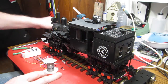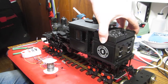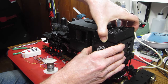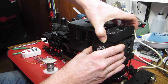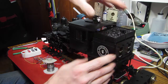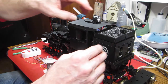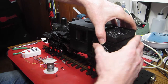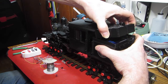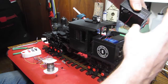Okay, a lot of little frustrating bits out of the way here. I'm going to just take this completely apart, right in front of your eyes, because I haven't really put anything together. This is the trial fit. And we're actually powered up right now. So that's okay. It'll protest here. Oh, protesting. Okay, so we're going to adjust the volume. There we go. It's hard to get out of there.